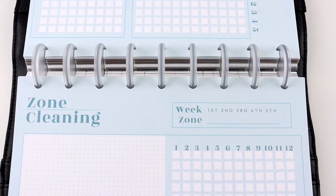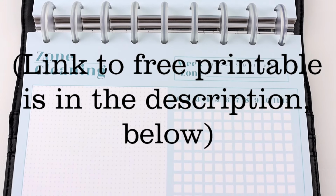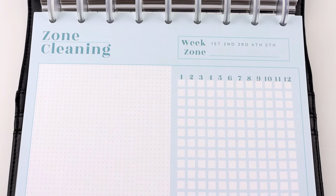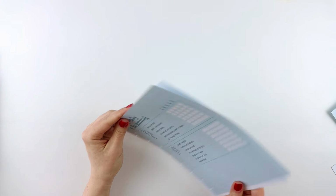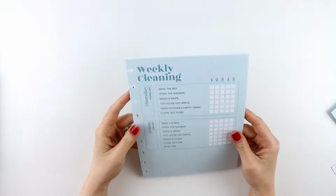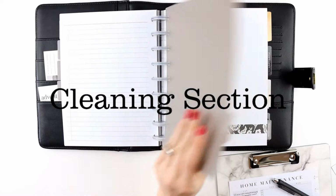This is the zone cleaning printable. I'll show you how to fill this out, and I'm going to be adding in some weekly cleaning printables into my planner. Behind this tab I have the cleaning section in my planner.